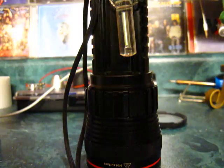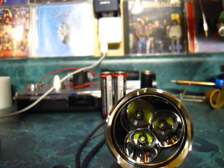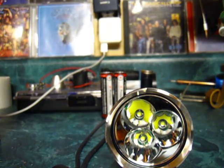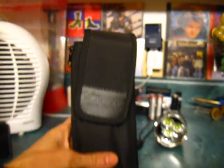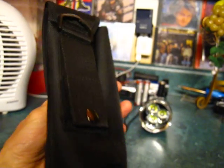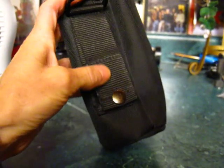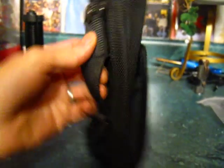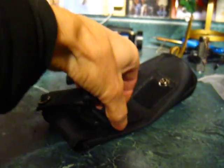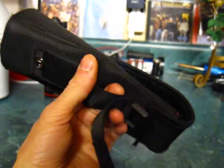Okay, now. So, once again, you get the spare battery carrier, 2 CR123 tubes, the diffuser, a lanyard, spare O-rings, the flat standing tail switch, and this big old nylon holster, which has a few attachment points. It has the carabiner attachment loop here. It has a Velcro and snap riveted button here for one of the loops, so you can do a quick attachment, and then a third, sewed right onto the sheath itself, or holster, is a belt loop.